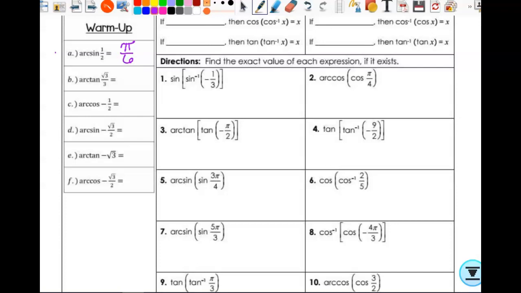Arctangent of square root of 3/3. What reference angle gives me a tangent value of the square root of 3/3? Pi/6. Okay. Now, this one's negative. My cosine angles get to come from which quadrants? First and second. And since it's negative, it's coming from the second quadrant. So then I ask myself, what is the reference angle that gives me a cosine value of 1/2? Pi/3, right? But what I need is my second quadrant pi/3 angle, which is what? 2 pi/3.